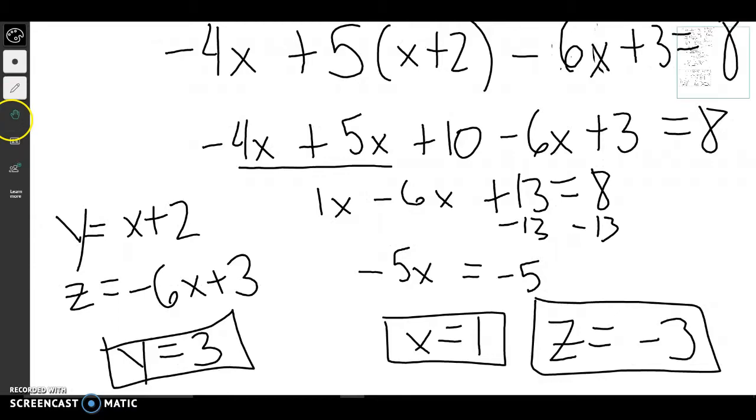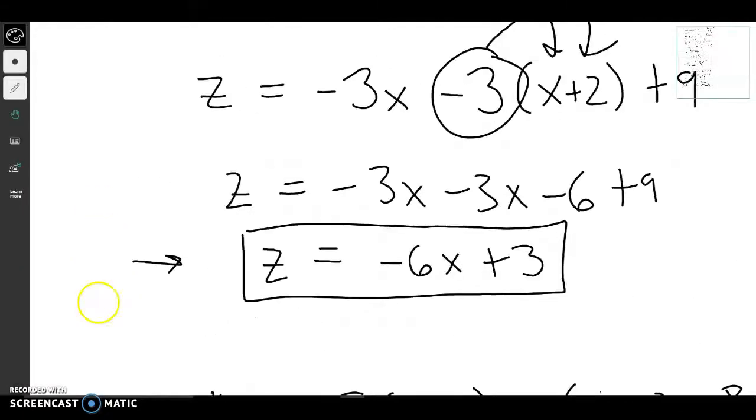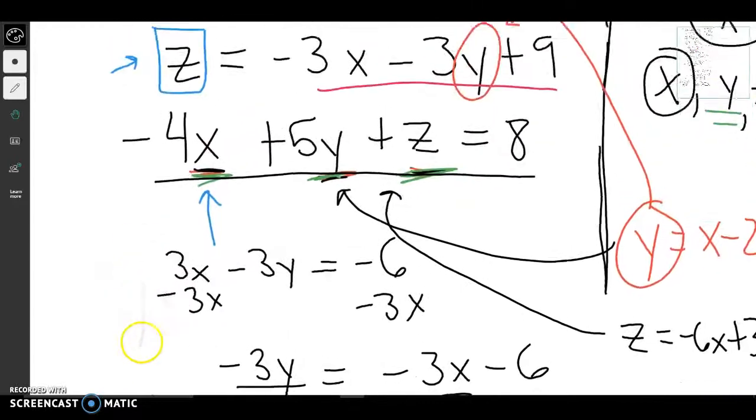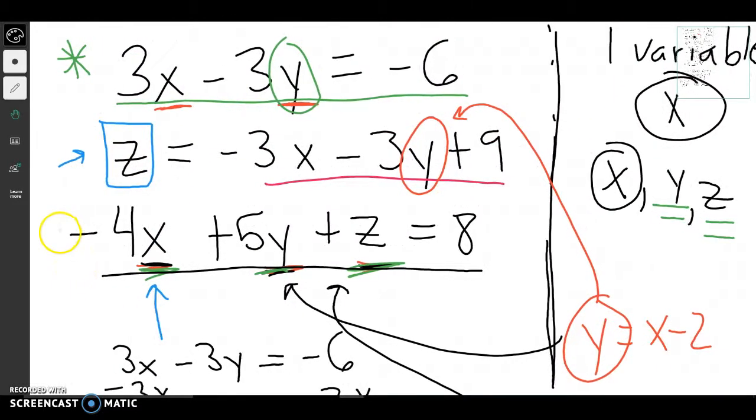Now I know this problem took almost 6 minutes to solve, and it has a lot of steps in it. But here's the first thing you need to remember, and it will make it a lot easier. You want to find a single variable. So you want to get rid of all other variables. The variable that you want to choose most times is the one that cannot be solved for. See how it would be very hard for me to solve for x in this case? Z is already solved for, so I can't choose that one. And y was very easy to get by itself or solve for, so not choosing y is a pretty smart choice.